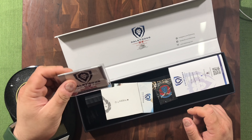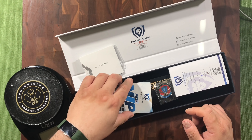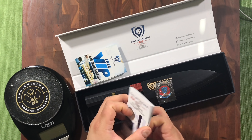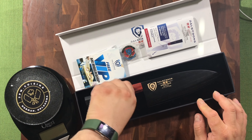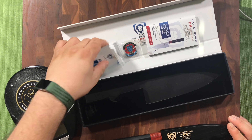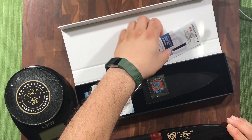It is marketing, so take that for what it's worth. You get your cloth, your customer satisfaction card, your VIP card, your Dalstrong manual, a pin for the S double pin, and of course the knife. I'm going to ignore most of the other stuff — you don't care about those so much either.